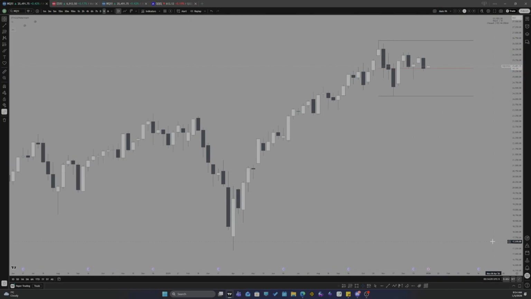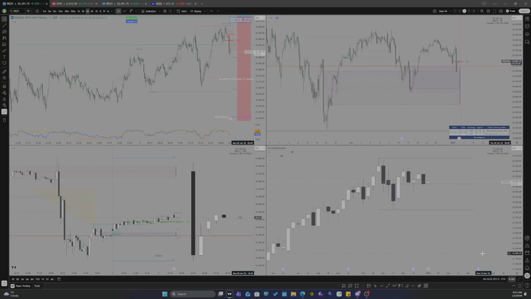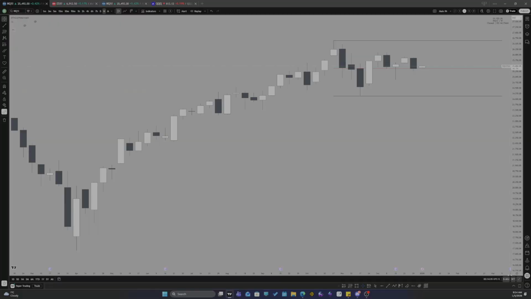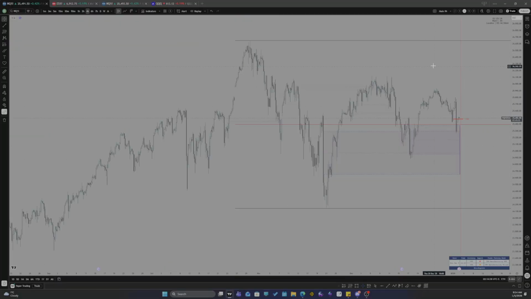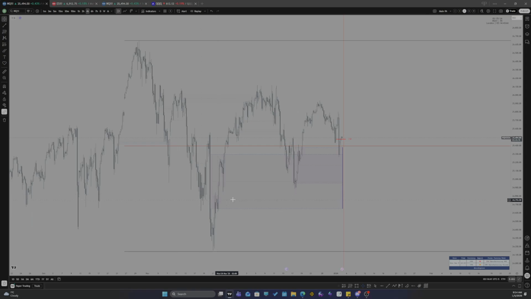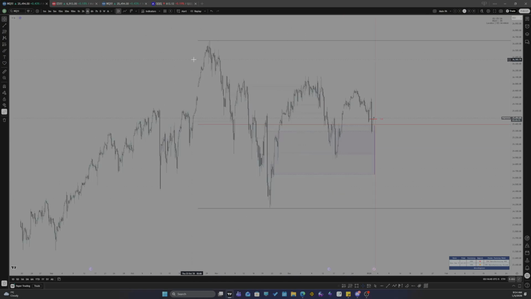With that in mind, if I'm going to a 4-hour chart from the weekly, we can see that price, after taking that all-time high, has retraced, taking this low here, back to equilibrium of the range, then we have had this liquidity here tapped into, and back to equilibrium of this range.